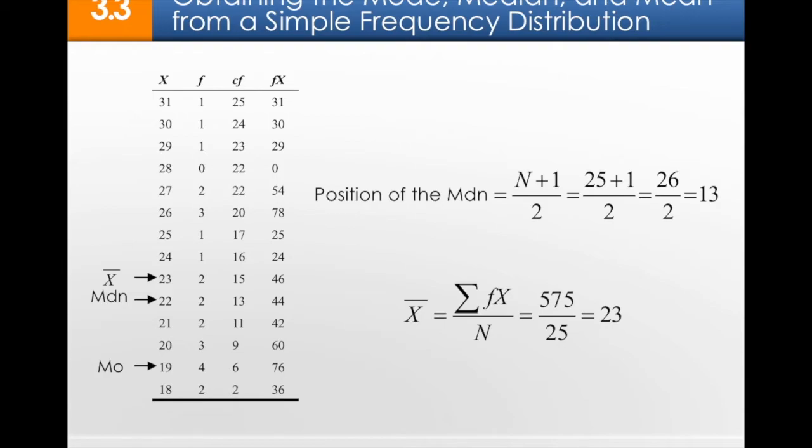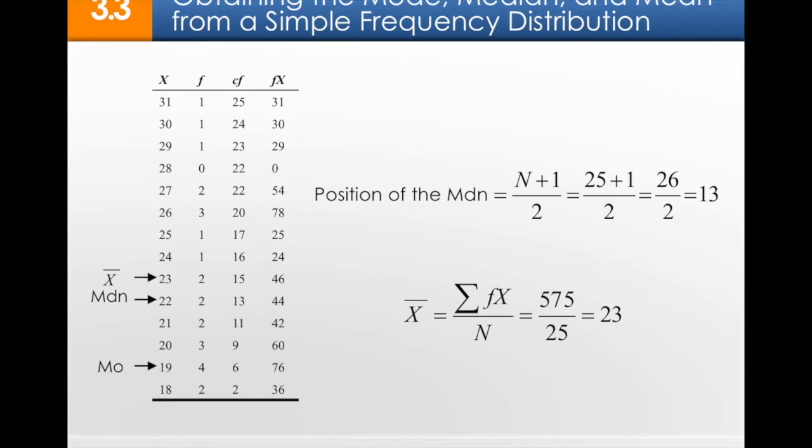f of x, okay? So what we're looking for, we've got this thing that tells us how to find the position of the median, right? And we can do this if we have a large number of cases. This might be easier than using the method we used in class where we just line them up and cross them off. So what we do is take the number of cases and add 1, okay? Because think about counting from 1 to 10. You wouldn't take 10 minus 1 and say you have 9 things. You have 1, 2, 3, 4, 5, 6, 7, 8, 9, 10. So I'm going to have 26 divided by 2. That means the answer that's in the 13th position is going to be our median, okay?